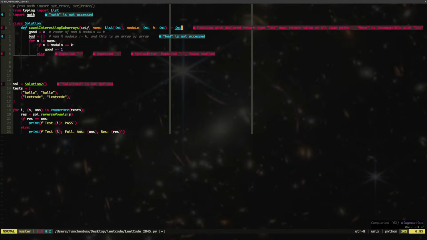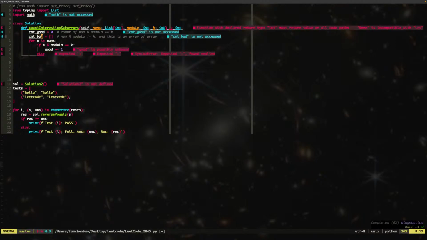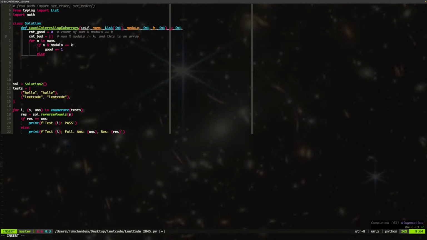Let me change the name. This is count good, right? This is count good. This is count bad. But this is an array because we need consecutive. Each element is the count of consecutive bads.